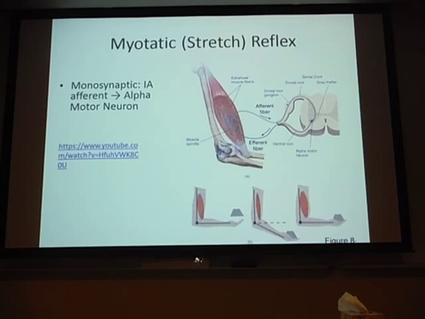We're not doing pathways today, but we're going to be talking about reflex pathways. So they're a little more simple than what we typically are used to. The first reflex we're going to look at is called the stretch reflex or the quick stretch reflex, sometimes called the myotatic reflex. Mono meaning one, there's only one synapse here. So this is a monosynaptic reflex. The connection is between the 1A sensory afferent coming from the muscle spindle, synapsing in the ventral horn of the spinal cord on the alpha motor neuron, which goes out to innervate the extrafusal muscle fiber.